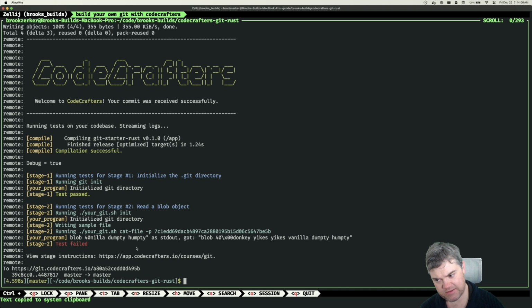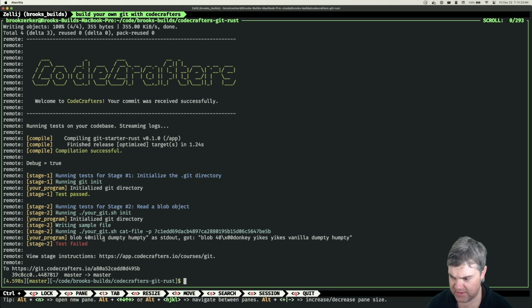That's interesting. What's the difference between these two? So we have blob 40. So there's this. Now that looks like something else. It tried, okay, so it ran. Can I run this myself?